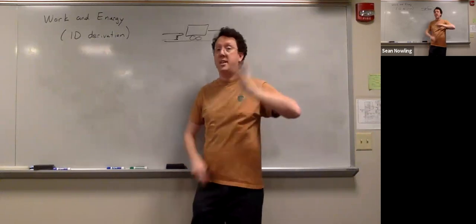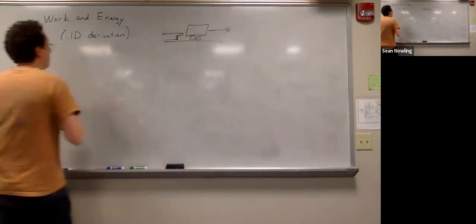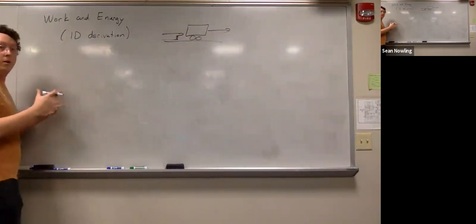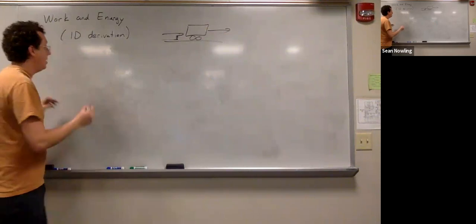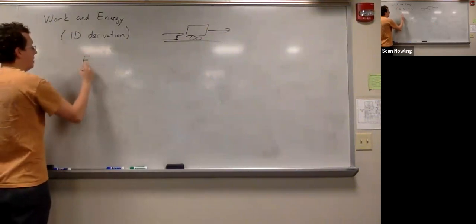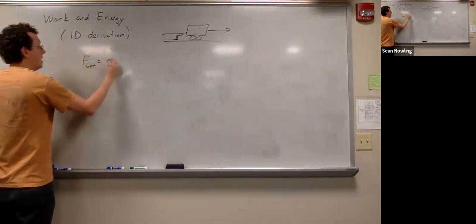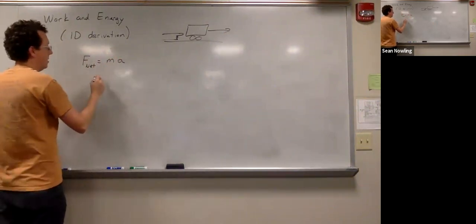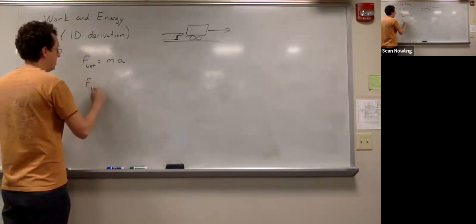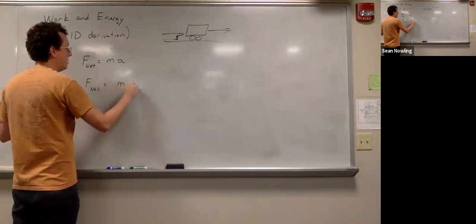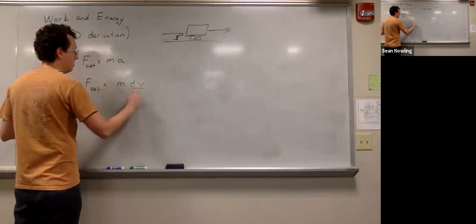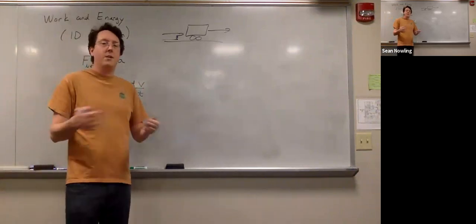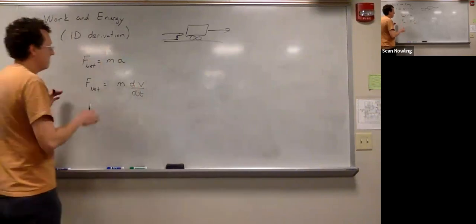These forces don't have to be constant. They can be arbitrary. They can be anything you want. We start at a place where we are solid. We start in a position of strength. We start with Newton's second law. We say F net equals the mass times the acceleration. And we're going to rewrite acceleration, so F net equals mass times the derivative of velocity with respect to time. We don't have to worry about vector stuff too much because these are in one dimension. The vector part's just a minus sign, so that's okay. These things can be positive or negative.